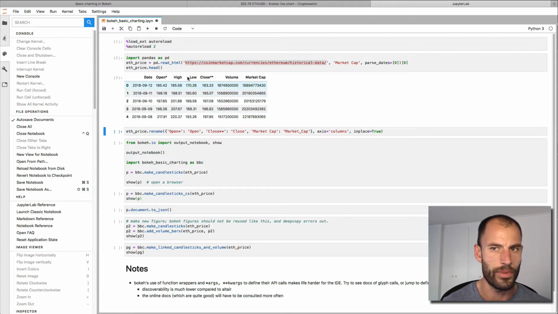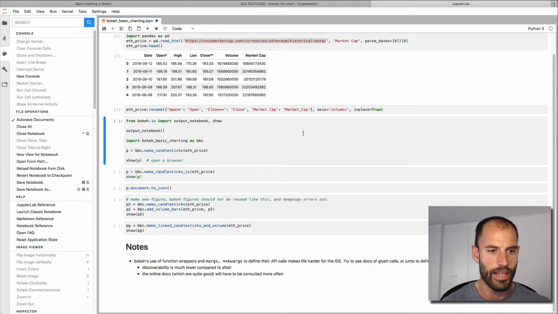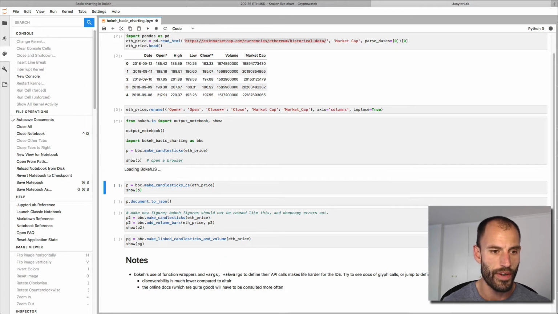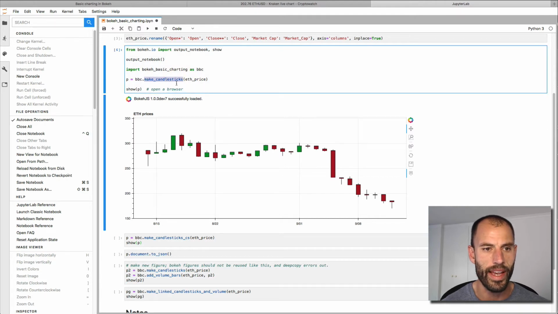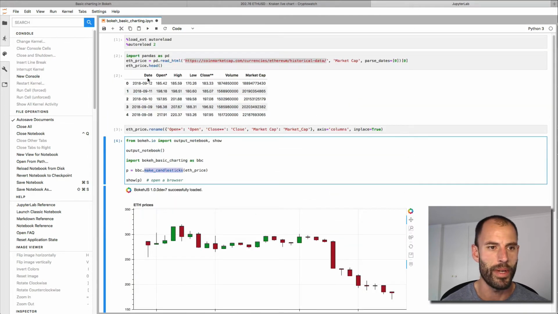So we can see this up to September 12th. And then, as is always also the case in the Altair basic charting, I rename some of these columns to get rid of these asterisks so that I can also use attribute access to look at them. Right, so let's just quickly run this code and see what this first function is going to get us. This is the function that we're going to look at in more detail right now, make candlesticks. I gave it the eth price, and the eth price was a data frame with these columns and then these values. This is the first few rows.